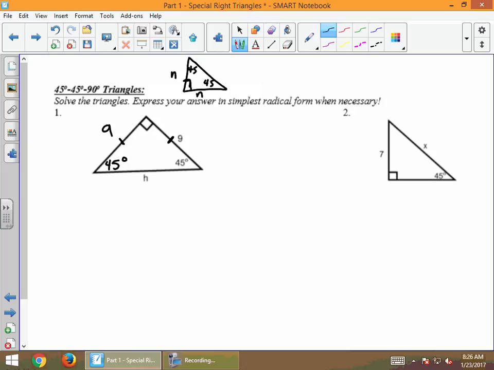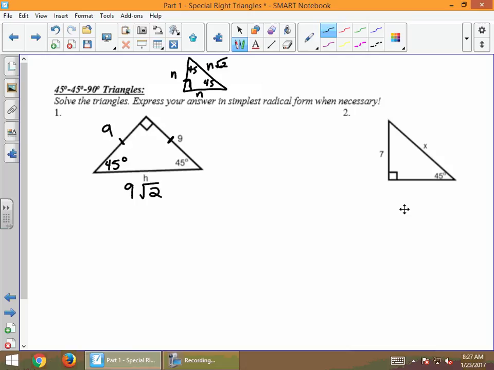To get your hypotenuse, remember in that diagram, you're just taking whatever your leg is and you're multiplying it by radical 2. And it's actually really nice. You're not actually plugging that in and finding the value, whatever 9 times radical 2 is. Literally, all you have to do is just take whatever that leg is and you write radical 2 next to it.